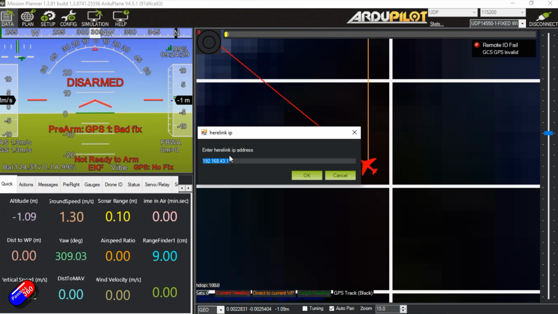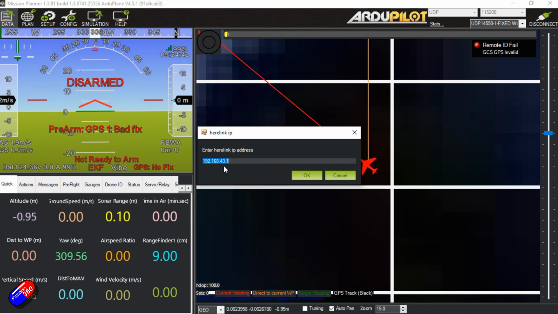This IP address should auto-populate, but it is the IP address of this controller. So this here is the same for everybody's remote if you are connecting to it. So if your computer is connecting to its hotspot, it'll be 192.168.43.1, and that was automatically populated. If you have changed away from that, you'll need to update this.